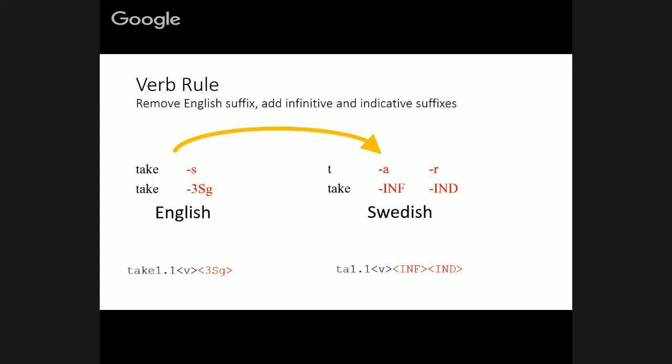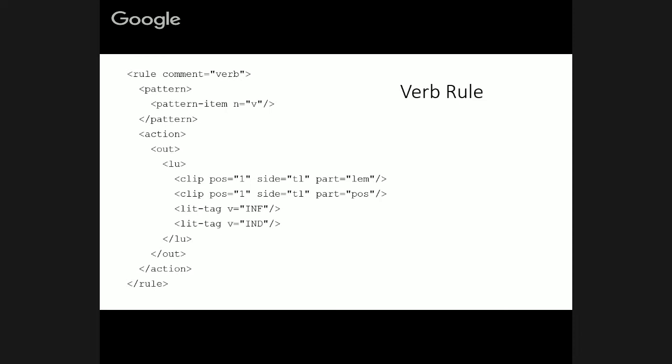So what does that look like in terms of the actual rule that gets written? Well, the rules are written in an XML format, and it looks something like this. You've got two main parts of the rule. You've got the pattern, and you've got the action. So if some of the words coming in the input stream match the pattern, in this case a verb, then we're going to go ahead and do the action. And the action says output something. That's the next element down that you see.